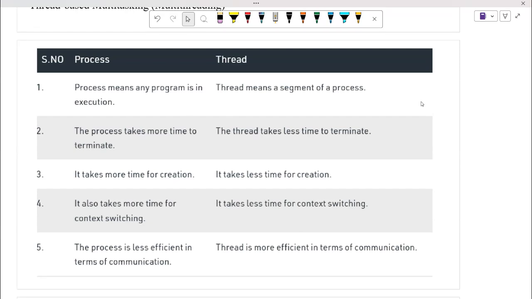The whole process would be divided into small parts, and those would be referred to as threads. The main advantage of using threads, as I told you earlier in that diagram, is that from any stage we can go into the terminate stage at any point by using the stop function. Then it takes less time for creation because anytime you create an object, you can create a thread at that time, and you can override the existing function, and you can create your own functions as well.